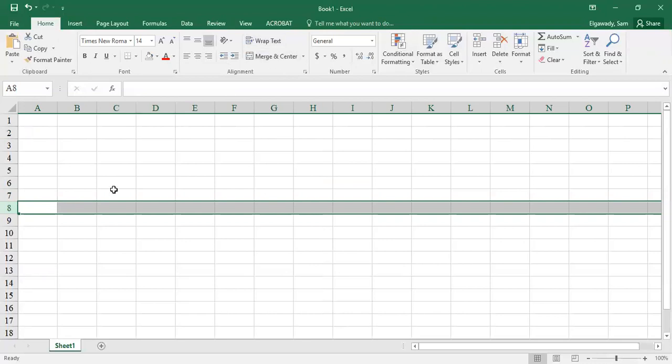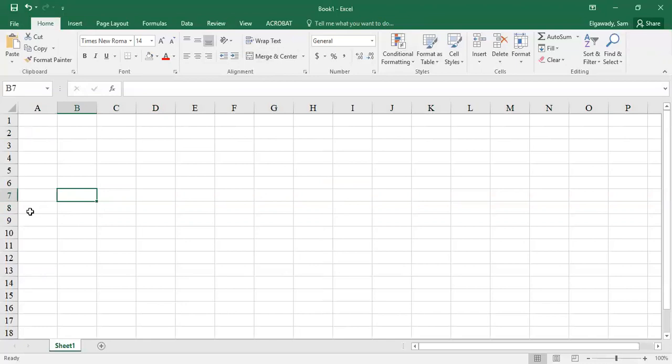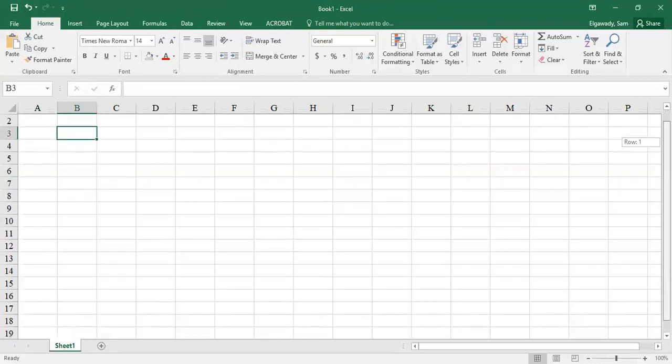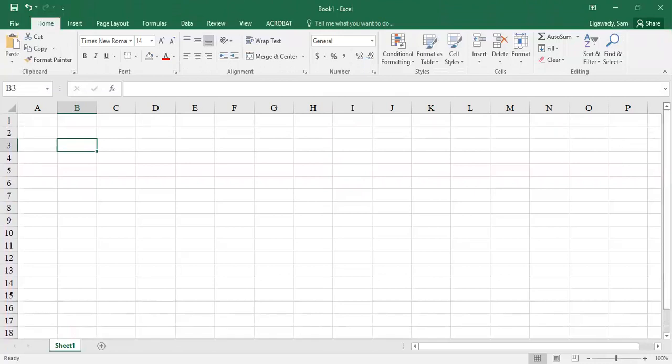So now, if you check on the right hand, you will find a vertical scroll bar. This vertical scroll bar, you can click, drag, and move, or you can click at the top, click at the bottom, so it will move this way. Also, we have the horizontal scroll bar down there.